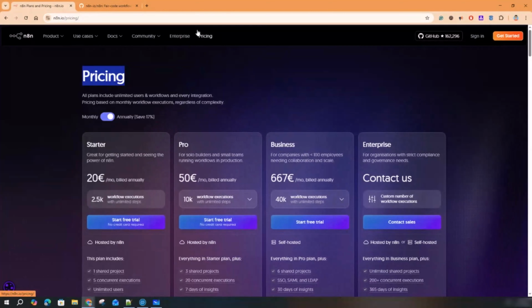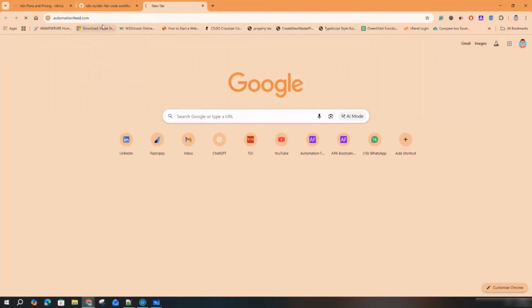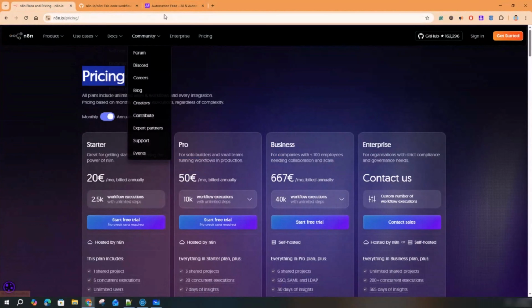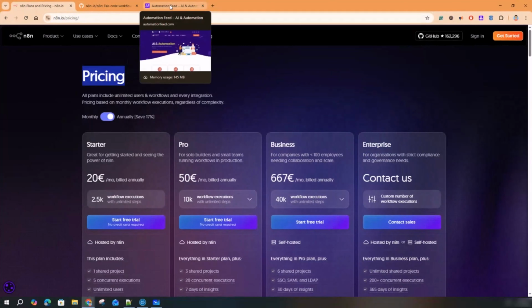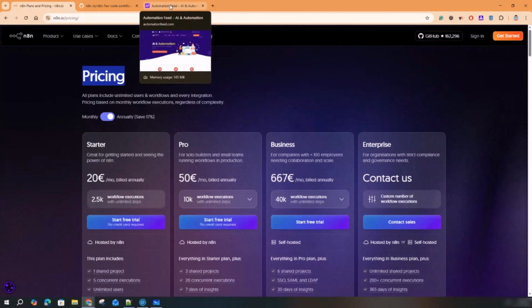For example, I have a hosting where my website is hosted. If you hit this website, automationfeed.com, it is hosted somewhere, right? That's where you are able to see it. There is a hosting server. Similarly, for your N8N also, you can buy a VPS hosting and host your N8N instance on that hosting. So it will be monthly 500 or 700 rupees charges, and you can run your flows from there. So these are the three ways which we will see in detail a bit later. I don't want to confuse you right now.